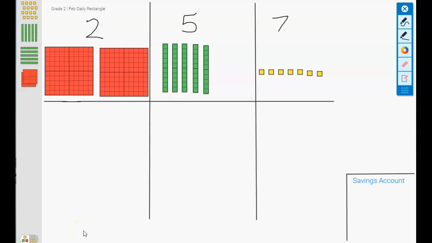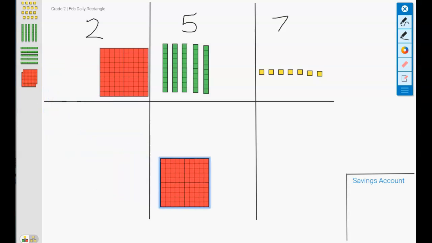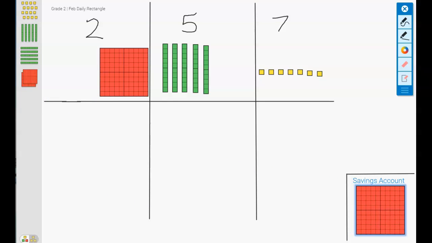If you're thinking, we should take away 200s, that's good thinking. Let's move our hundreds mat over to our savings account. That's getting us closer to having 100 pieces left. Now, how many pieces do I have left in my bank? Now, if you were thinking, well, only the hundreds changed, so we're still left with 157 pieces, well, that's good thinking. Remember, we only want 100 total. What should I take away next?